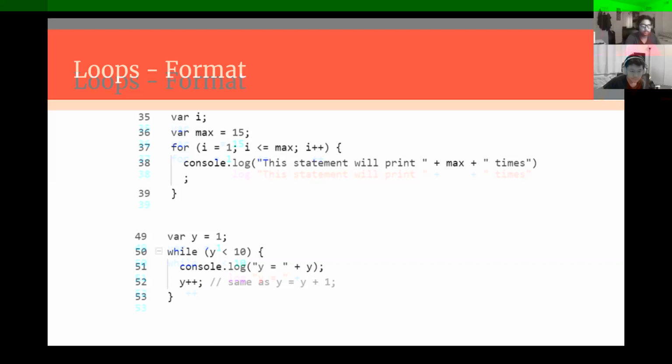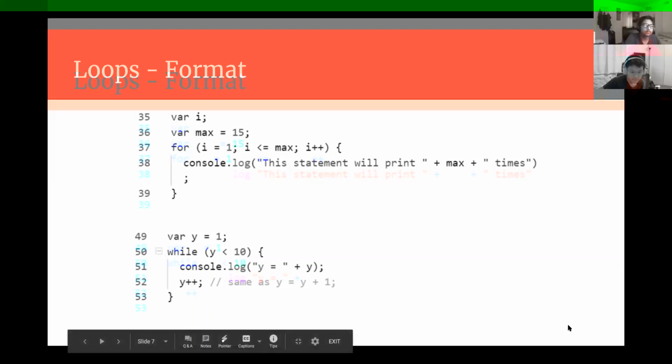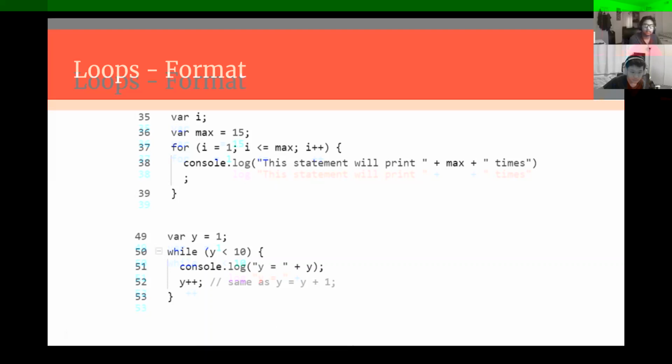In the second example, you have a while loop. You have some value y set to 1. Your condition in the while loop is to execute the loop so long as y is less than 10. As long as it's true, you're going to print out y is equal to some value of y. This notation is called, I believe, concatenation, where you can combine things.